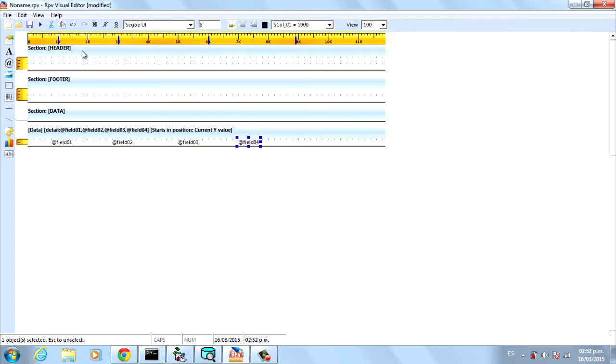We will also align the fields to the columns. We align to column 1, column 2, and so on. We will see the report for the first time by clicking on the button See Report.